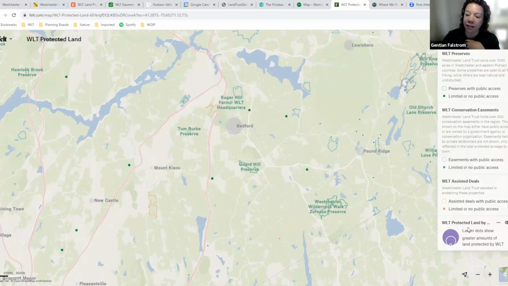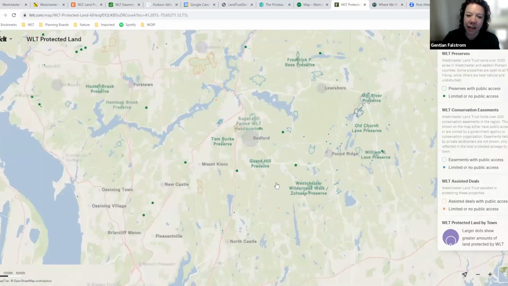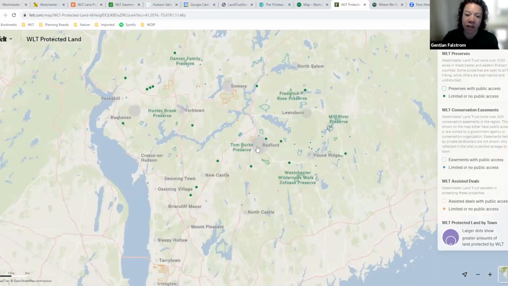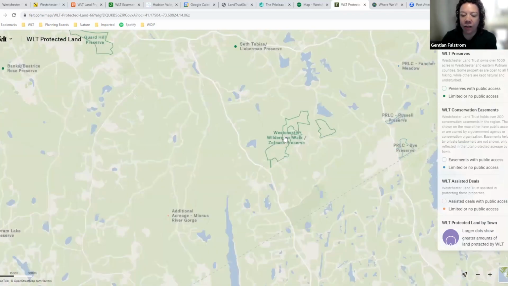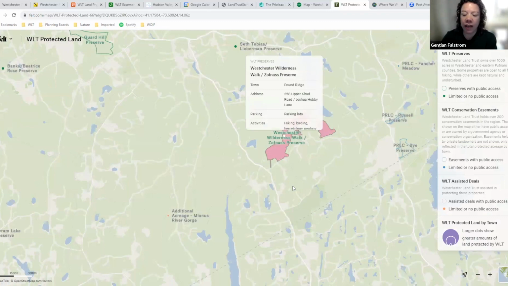So what we did was create this system where typically these purple dots would show the range of the numbers behind them. And I just replaced that with text to try to explain to users when you're looking at this, that these larger purple dots represent larger numbers of acres protected in each area. So we were really thrilled with how easy it is to zoom in. You can click and get more information.